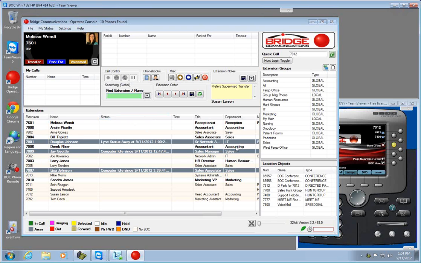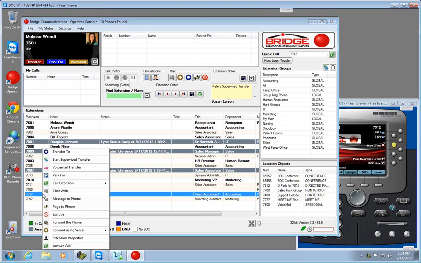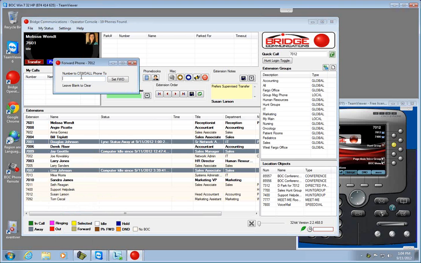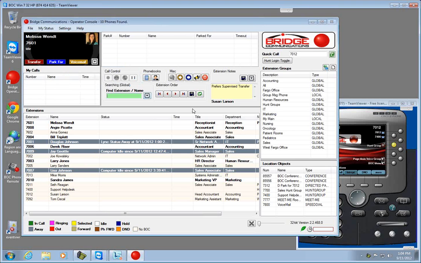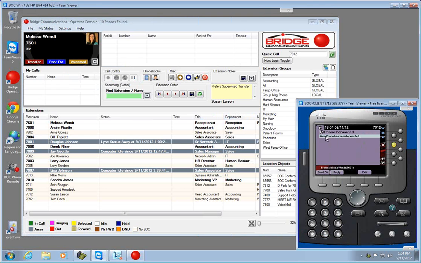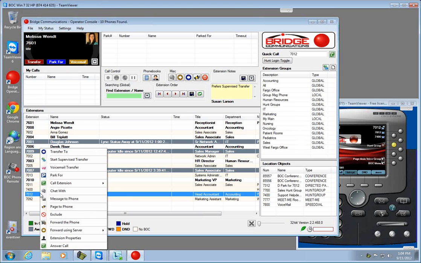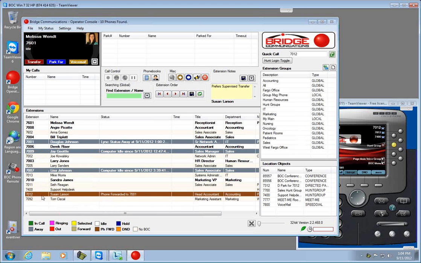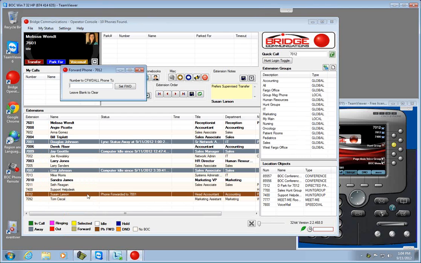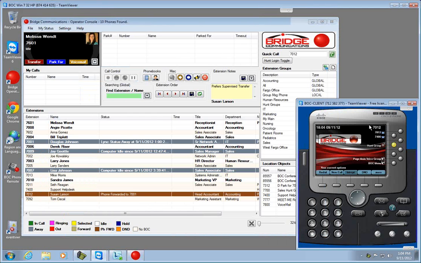All right, so the next topic is call forwarding. We'll support this in a couple of different manners. One of them is just basically to forward the phone itself. So if I needed to forward Susan's phone, I can just right-click on it, and I can punch in any number I want. Say I want to forward it to 7001, I can do that. You'll see, we'll even send out a little chime and notify her that we just did that. But it'll be forwarded just like that. If I need to clear that, you'll see that show up in our program as well. I just do the same process with no number, and it'll go back to normal. And our program will show that in just a second as well.